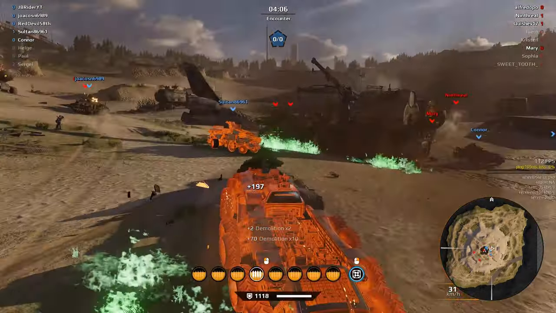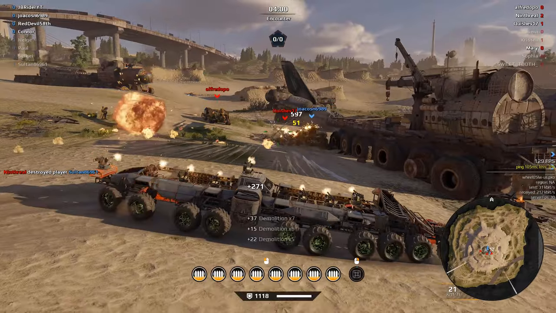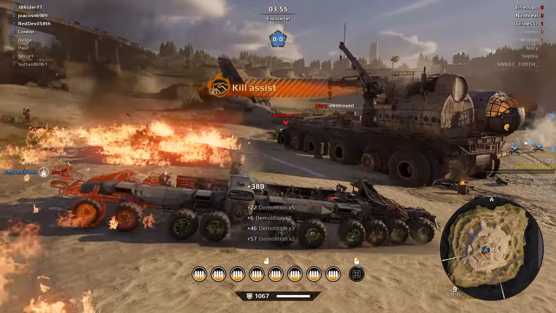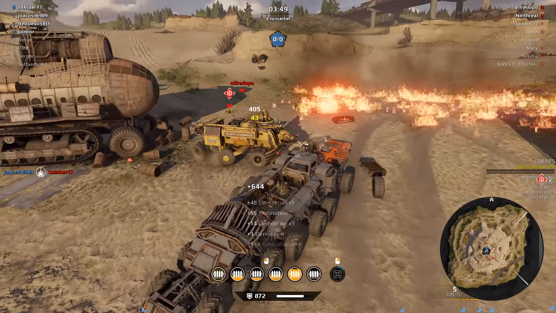Everything of mine is very weak. We can't afford to stay in the fire too long. Gonna have to use our perk here and strip off this guy's guns. There we go. Oh god, I'm burning up again. What is this guy? Nope. This guy's running mines. Let's take care of him.